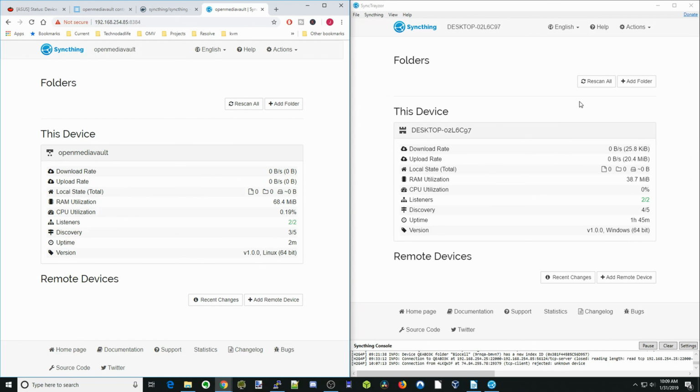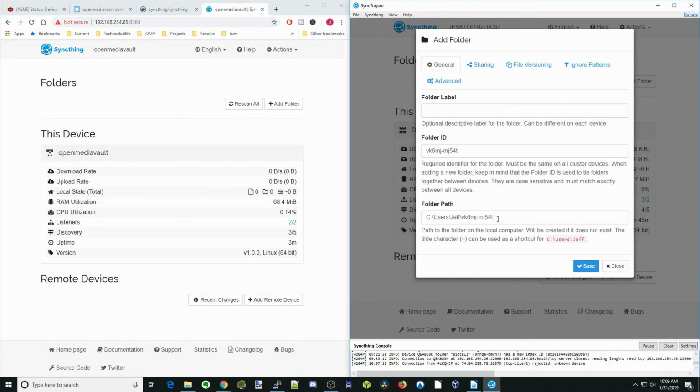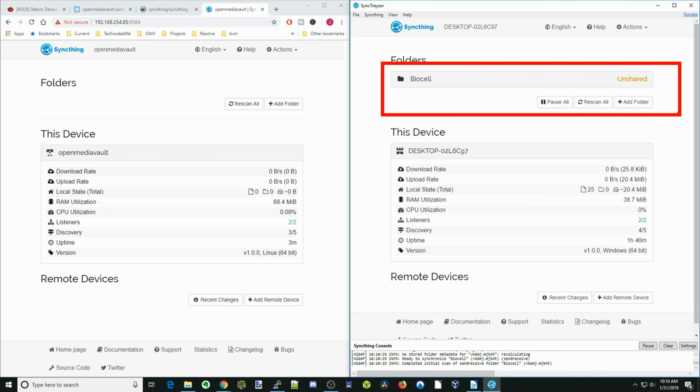Next, what we're going to do is actually add a folder to our desktop, and this is the information that we want to share. So we're going to click on Add Folder. And so the information we want to share is some documents. I should say the information that we want to sync. So we'll put the pathway to that folder, and then we're going to give it a title. So we're not going to enable sharing yet, and then we're going to click Save. And so now you can see our folder is now available to be shared, but right now it's unshared.